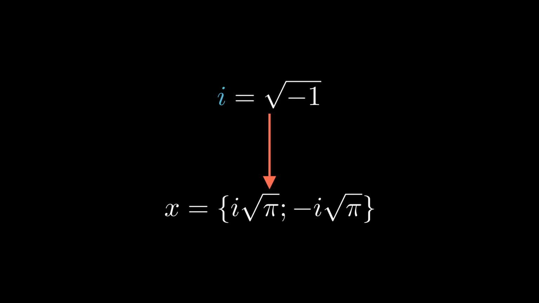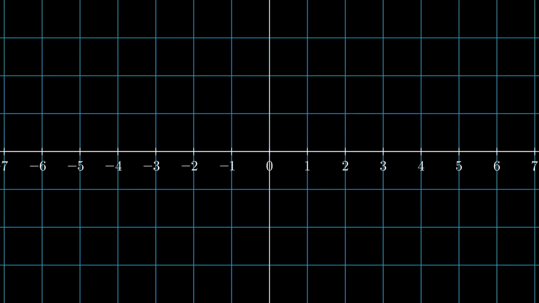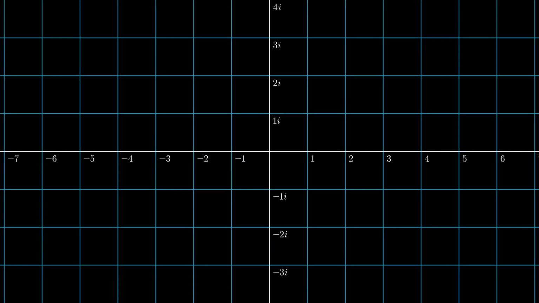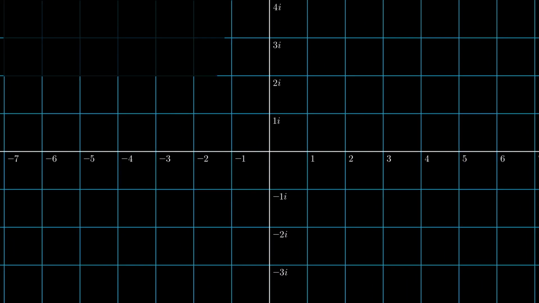The difference to real numbers is that the complex or imaginary numbers lie within a separate dimension to the real number line. So if we imagine a normal number line with all the real numbers, the imaginary number line lies perpendicular to the real number line. This just means that we can describe complex numbers such as a plus bi, where we have a real part and an imaginary part multiplied by a real number, as a point on a plane, represented with the point P, a, and b, with both coordinates as real numbers.